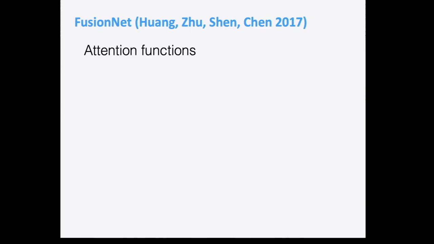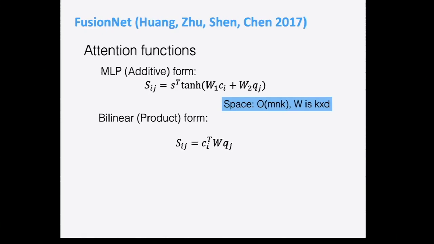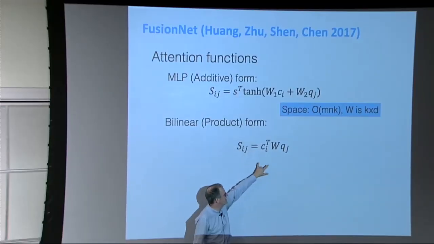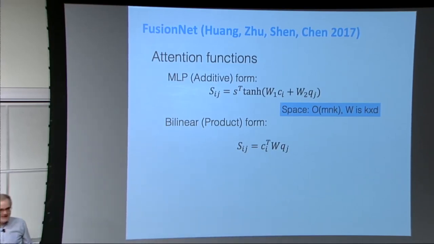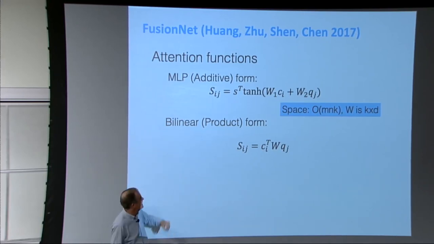Let me just mention this FusionNet model, which was done by people at Microsoft, because this relates to the answer to the attention question, right? So people have definitely used different versions of attention. In some of the stuff that we've shown, we've tended to emphasize this bilinear attention where you've got two vectors mediated by a matrix. And I guess traditionally at Stanford NLP, we've liked this version of attention, since it seems to very directly learn a similarity. But other people have used a little neural net, a shallow neural net, to work out attention scores. And there's no reason why you couldn't say, maybe it'd be even better if I make that a deep neural net and add another layer.